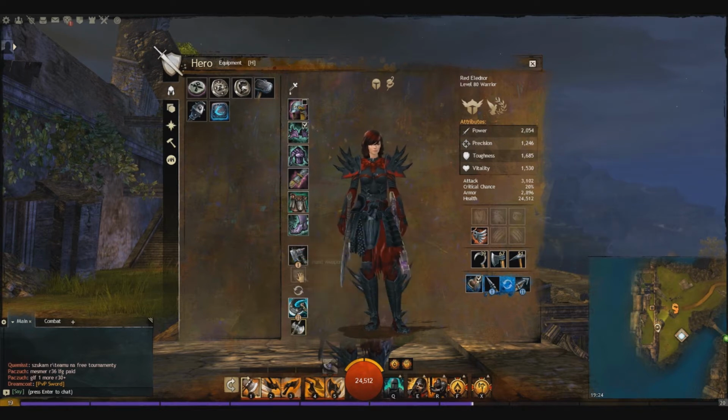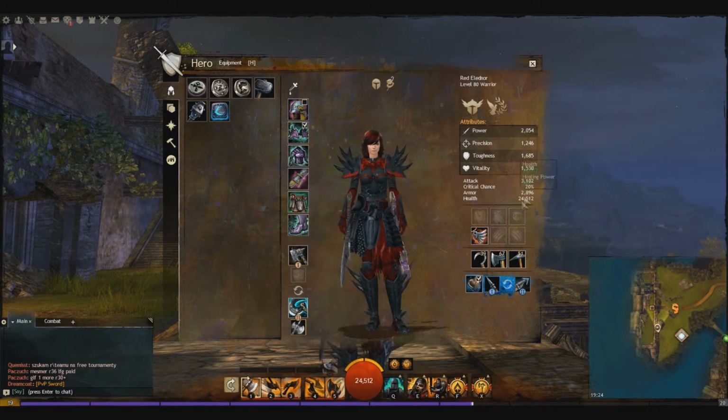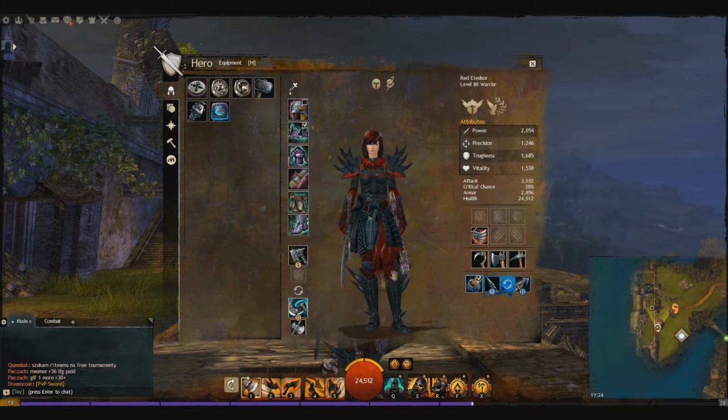So what this allows us to do is be in the hammer and have full adrenaline, and swap into our axes and have a 100% chance to crit with Eviscerate. Bearing in mind the very high amount of power we've got, it's going to deal some massive damage with this Eviscerate when it's guaranteed to crit. So a really good combination there in general.